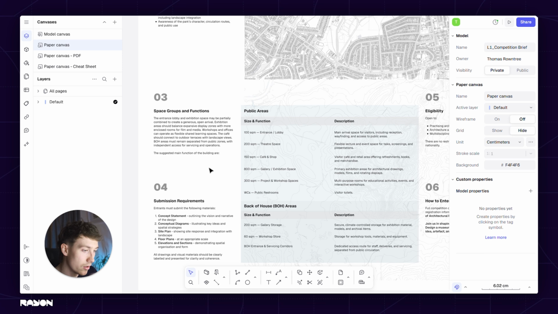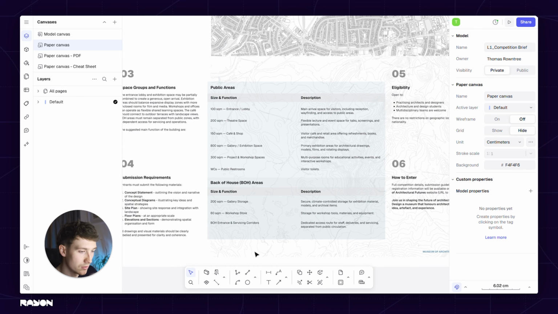And then the other space is project and workshop spaces. So this might be for where you would invite students or architects or designers to do some kind of educational activities. And then you've got back of house zones, which of course is equally important. It's really key to make sure that we're providing gallery storage. So any kind of overflow storage or future exhibitions that are coming in, then we want to provide storage for them. We also need workshop storage.